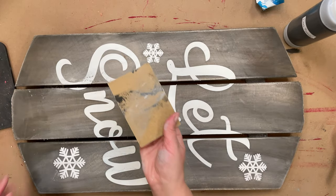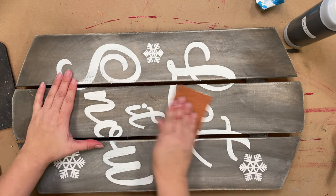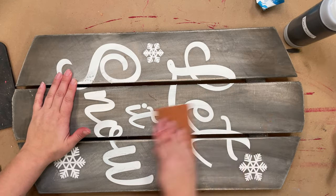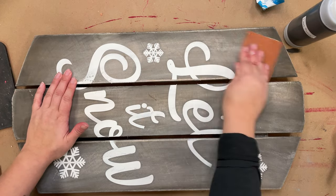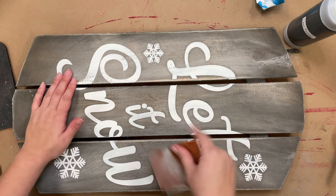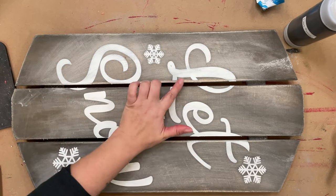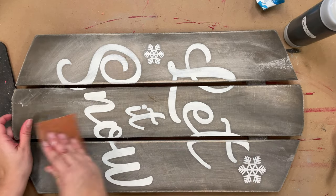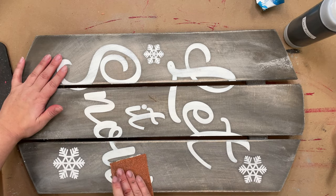All right, so this is great too if you ended up having to do 4 coats of paint to get that color to dry really well. That's gonna be a nice thing to help kind of smooth that down. Now, if you're wanting more of a distressed look, switch over to your coarse grit paper. This is gonna take off a lot more of this white. And we're gonna see a lot more of that dark start to show through. You're especially gonna notice this around the slats in the board. So just kind of keep an eye on that. If you really don't want to remove too much paint in those areas, stick with just the middle of the slab.